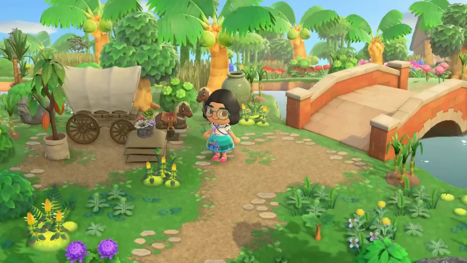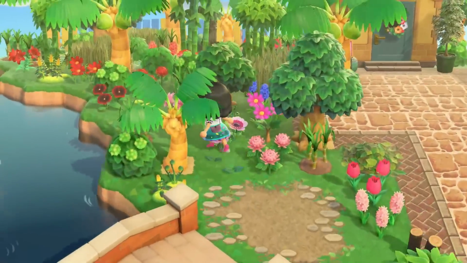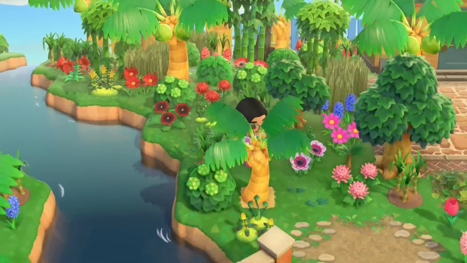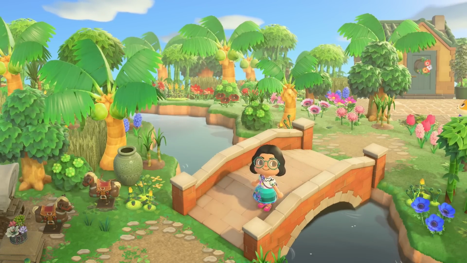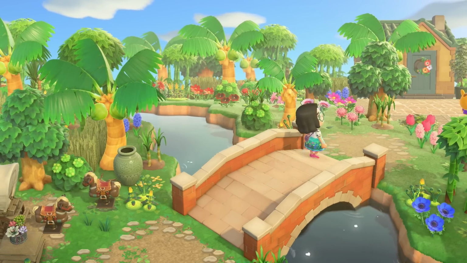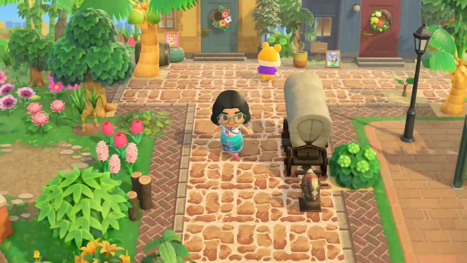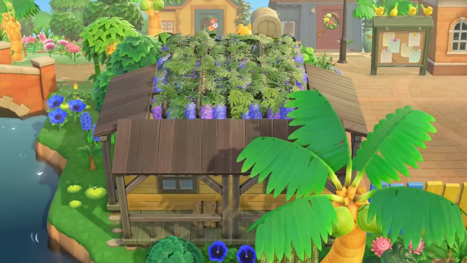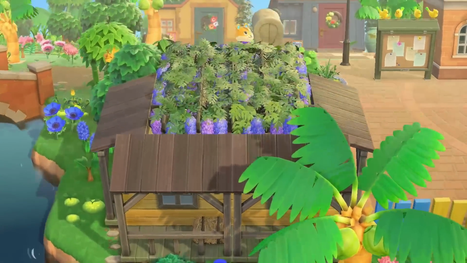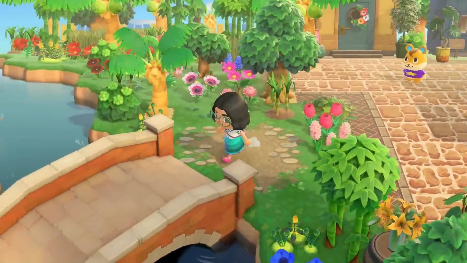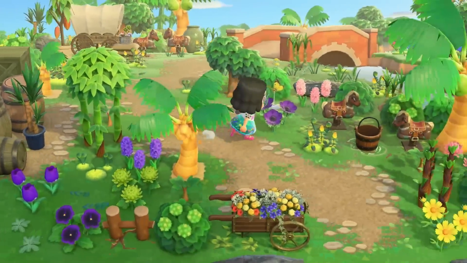We've got our little wagon over here, and then of course across the bridge we've got even more flower clusters and lots of colors. I think this right here is not the worst view either. And then this does lead into the town, which as promised will be part of another video in more detail. And then our fake building here, fun fact, you can walk into it, which is kind of interesting. Apart from that, that is the entrance so far. We've got lots more to do on this island, but I'm really happy with our progress.